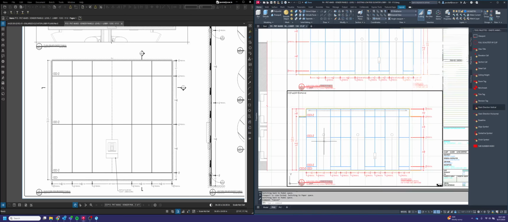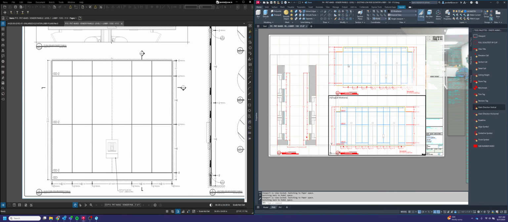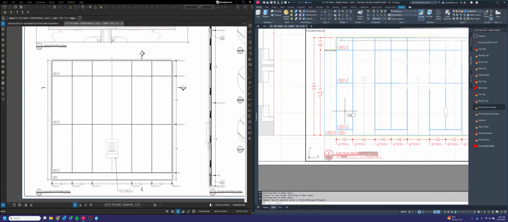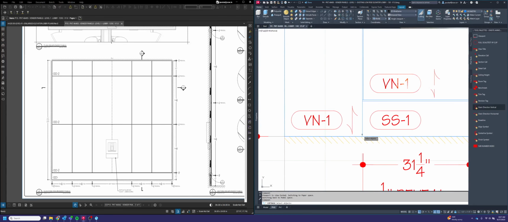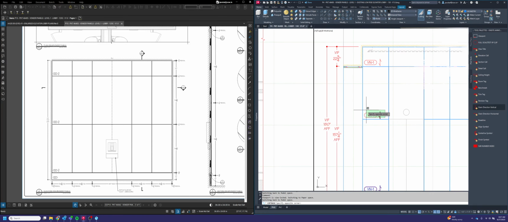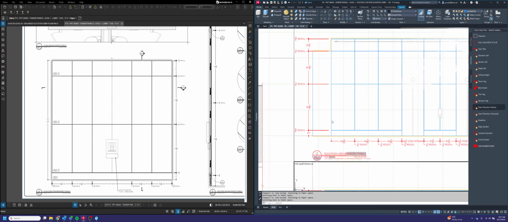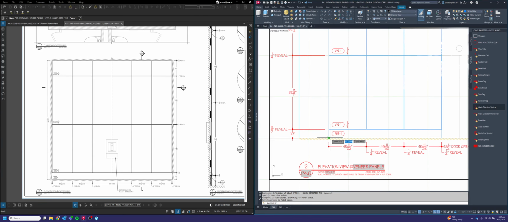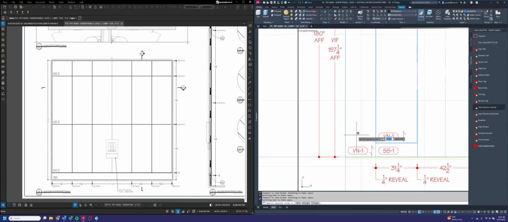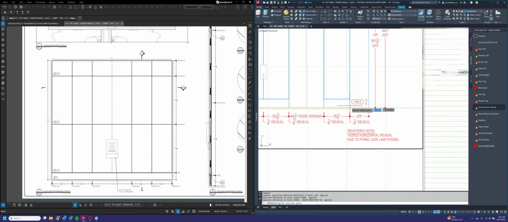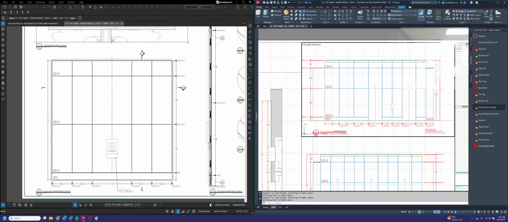All right, let's go up to here, and we're going to copy these to this view up top as well. So we'll use the copy command or copy base. I'm going to use this corner, highlight all of the ones in this column, and then paste them here like that. And then we're going to do the same thing here too. Copy base, highlight that corner, pick up those material bubbles and the grain directions, and we're going to place that there. All right, so material calls are good on this.